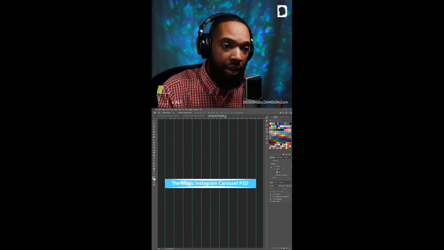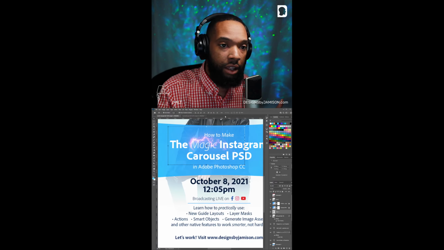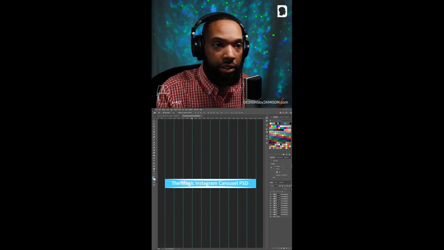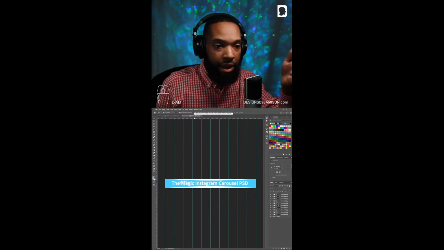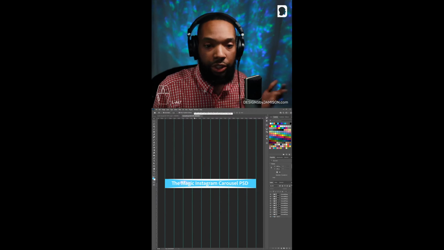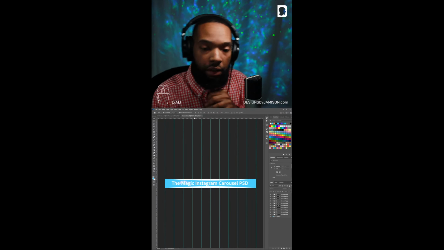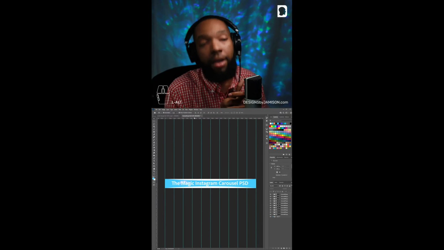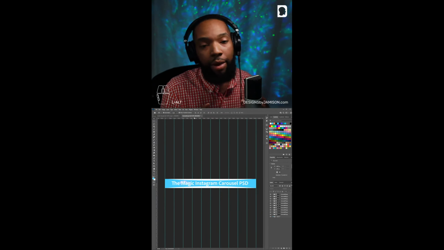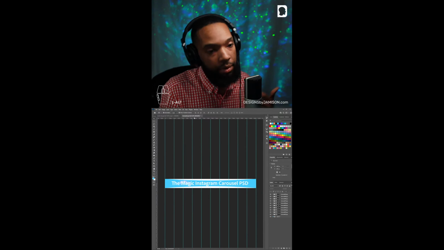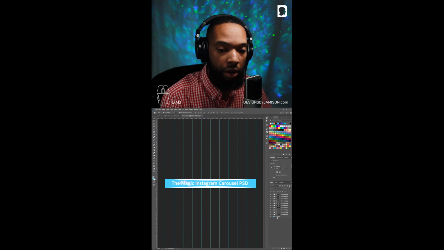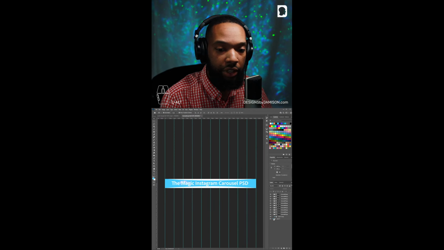So that's saved, right? We'll close out of here. And what do you know? This is the original Carousel 2 PSD. And now the smart object is in here, which is what we want. So how do we get the smart object into each one of these groups, to be able to use the layer masks to separate each square so that we can upload them individually to Instagram? Should be able to just Alt-drag and drop them into the groups. Let me just make sure, because it was a little iffy before. Let me try it. All right.